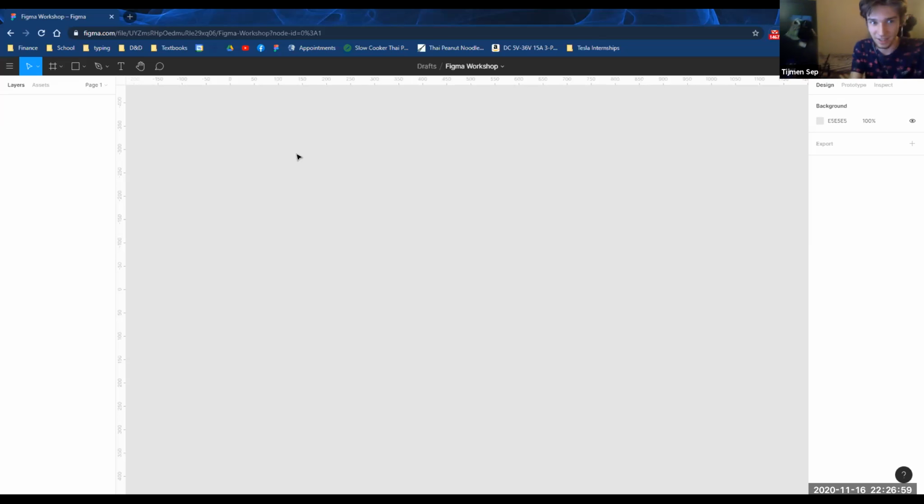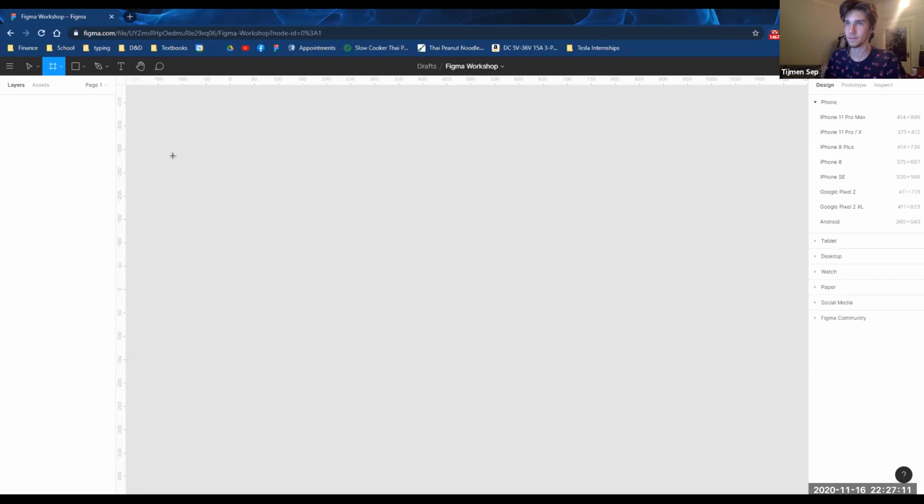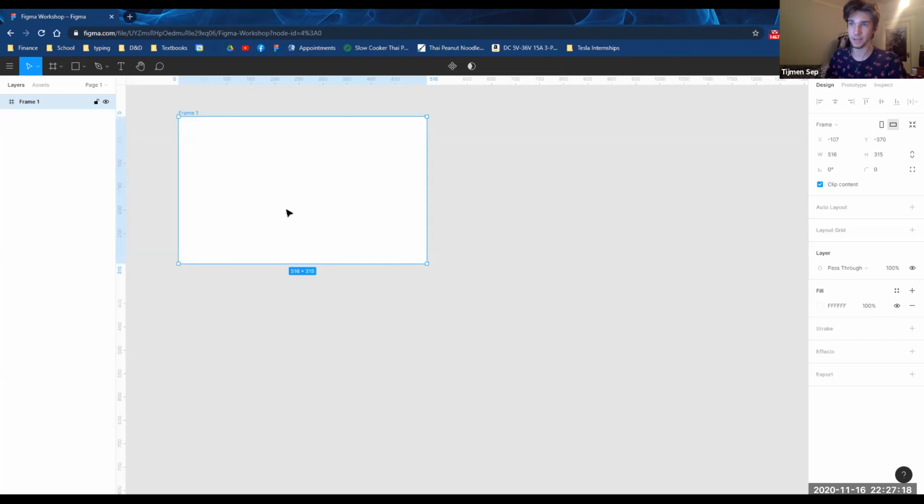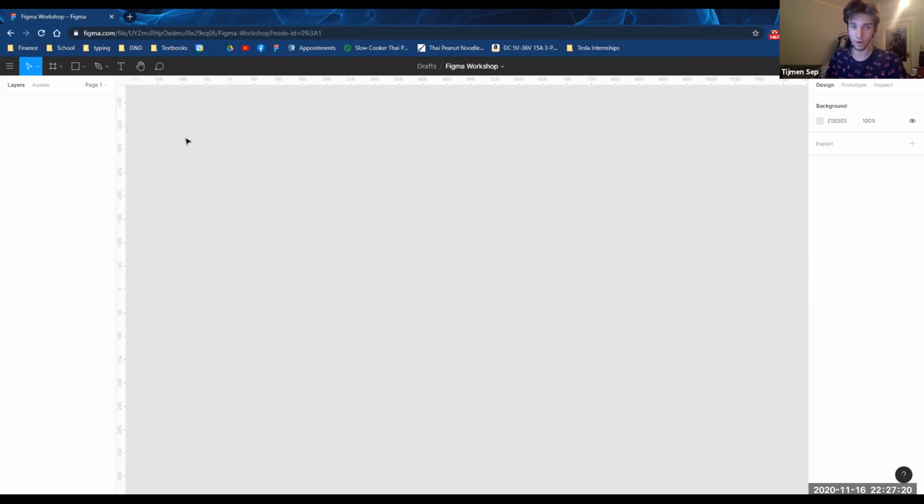So actually, okay, that's not going to do anything. I was going to put the camera on my keyboard, but all right. We're going to start off by hitting the F button, and the F button puts you into the frame menu. So you can either click and drag to make a new frame, or you can use one of the presets.